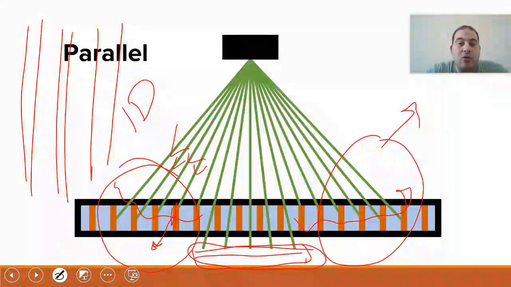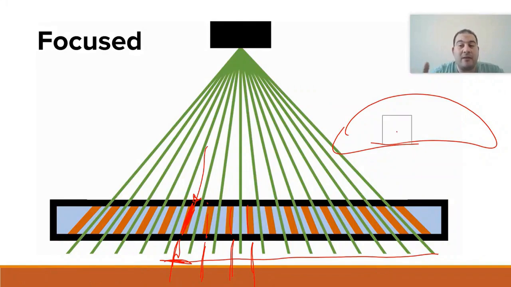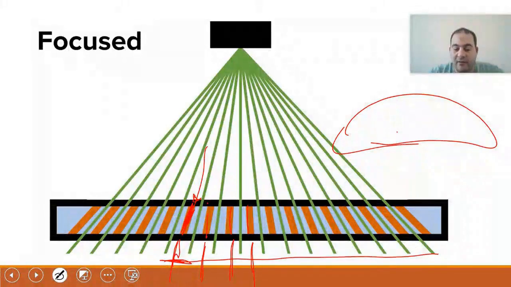There are also errors if you do not adhere to your view and the SID, which indicates at what distance you should capture. Certain errors will start to appear, such as focus issues. You need to work at a specific SID to ensure that the focus of the grid is the same as the focus or center line of the X-ray, which should be the same as the center of your grid. If there is a shift to the right or left in the grid, this will cause a cutoff or off-center artifact. Now let's take a look at this.